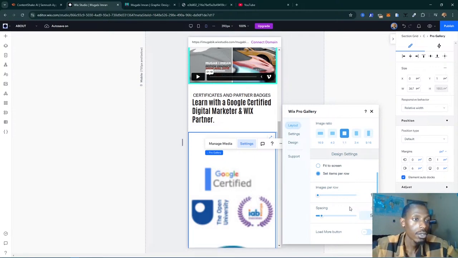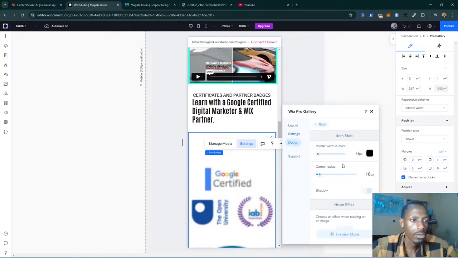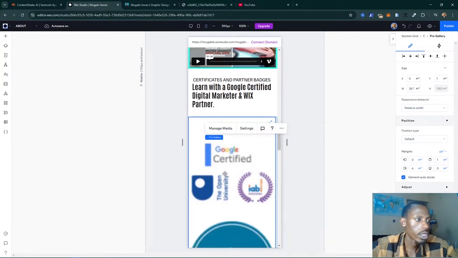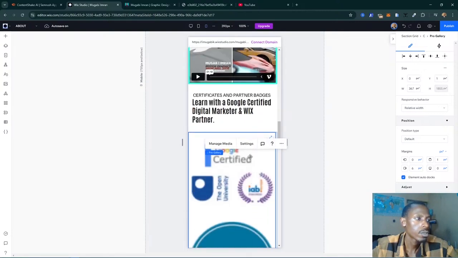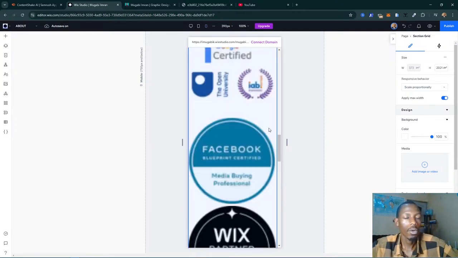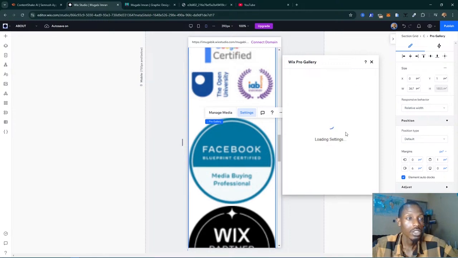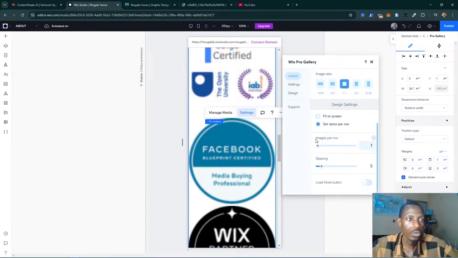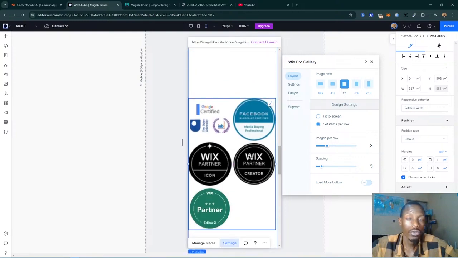Okay, and what else? The item style, we don't need the item style. Now what we see is the grid is not working as I thought it would. It is showing one item per row. That's what I'm saying. One item per row, this is not what we want. We want at least 2 items per row. So let's look for that setting. If we go back to customize layout, we see images per row showing 1 item per row. So let's say 2 items per row. So we see 2 images. Okay, that's better. And I think we can leave it at that.